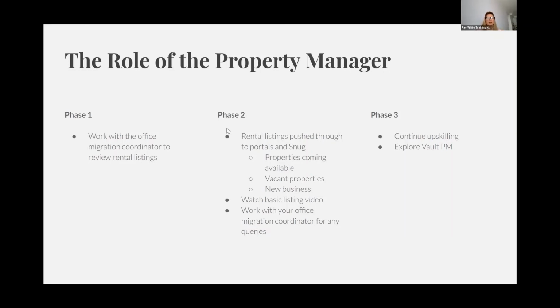Vault does have a property management area, so it does have the functionality to use Vault as your current PM CRM. It's integrated; it has sales and PM in there at the moment, and I've had this question a lot. The property management side of Vault won't be automatically enabled. It will be done after, if you choose to have that option and if you choose to migrate for the PM side of things. That will be done at a later stage. The most important part at the moment is just to get our data across and get it working seamlessly and wonderfully. So just be aware that it is there, and then you can explore it. But at the moment, it's not available straight away.